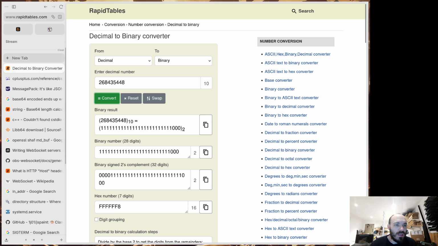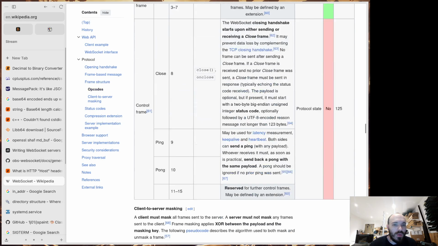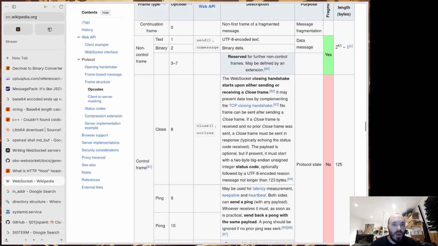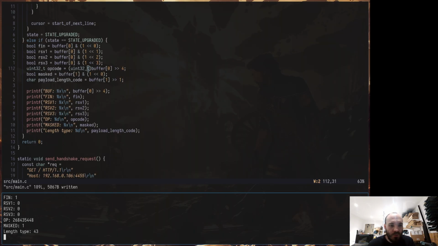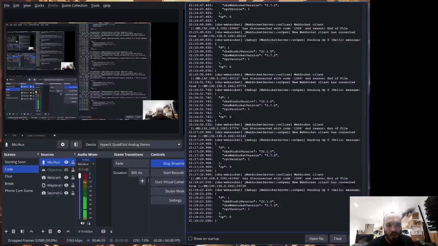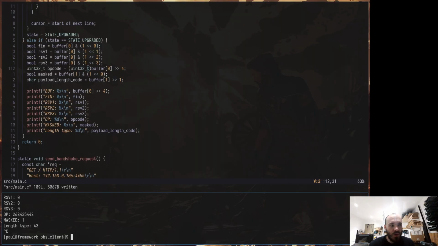Now, would 8 make sense in the context of WebSockets? I don't think it would. I think 8 would be close. Maybe it is trying to close, but it is not closing though. But also it doesn't make sense because if I look here, it sends hello, right? And if I leave it open, it's not sending me a close there, right? So I think that's probably what it is. Like the endianness is swapped. So let me see.